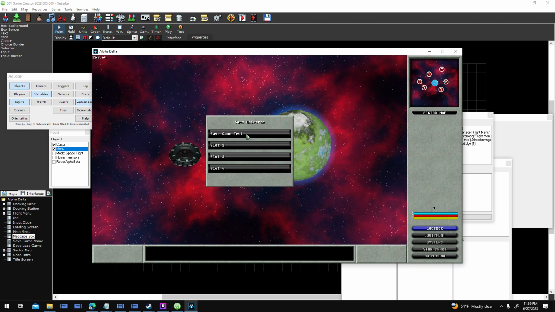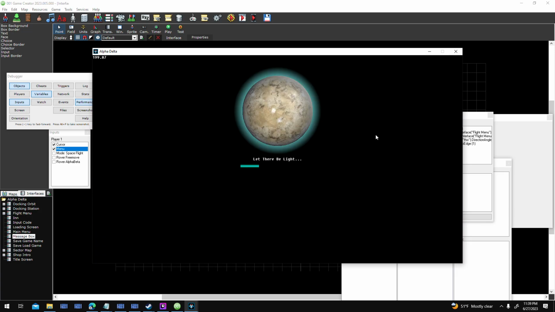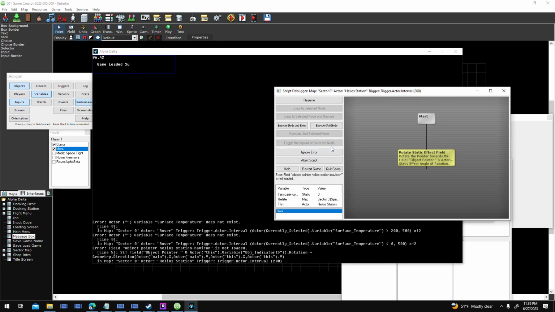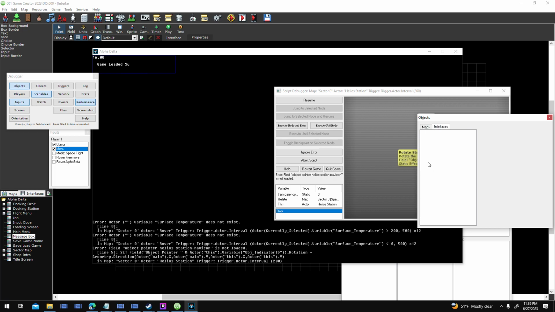So create a new save game here, and I'll go back to the title screen, continue from there. Now I don't get what it's trying to do. Problem is, usually when I load a game, nothing shows up here in the interface menu.